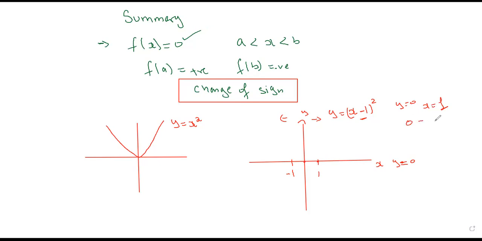0 equals x minus 1 whole square. This would be x minus 1 equals 0. So this would be x equals 1. So this is going to be our vertex and it is positive, so it would be in the upward direction. And I want you to tell me this value. For this value, you will plug in x equals 0 because at the y-axis, x is 0. So this would be 1.